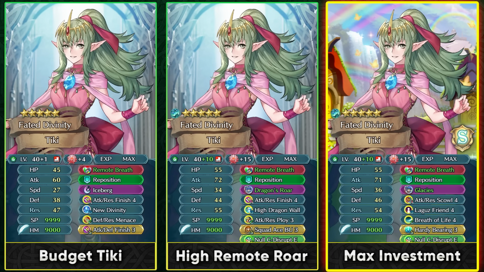And Breath of Life 4 is going to be giving her the healing, and it's going to be a way of taking on the pre-combat damage. Hardy Bearing is going to be helping against the Desperation nukes, and because of her high resistance, she can actually get attack resistance Scowl and get the double Scowl going. You're not going to be getting the Scowl on the follow-up attack, but you can still have double Scowl as an insurance in case you face any kind of enemy with special jumping for the anti-Scowl.